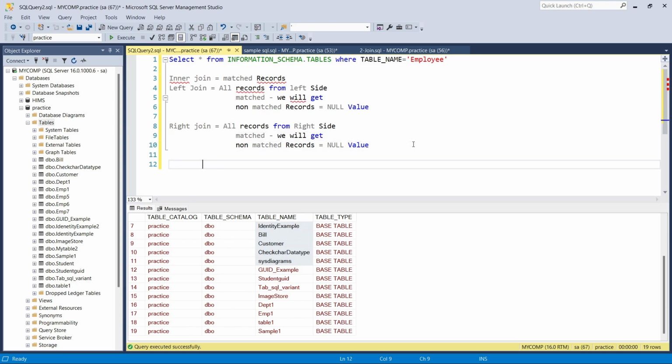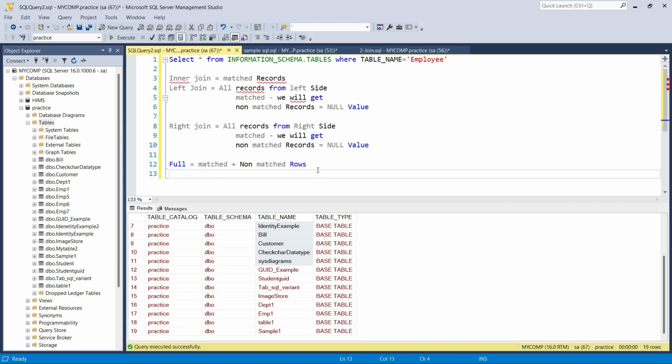And full join is very simple: it contains matched plus non-matched records. Rows or records is the same thing, both mean the same: matched records plus non-matched records.